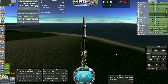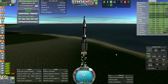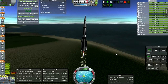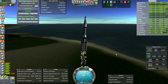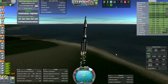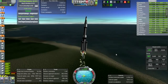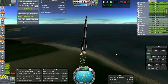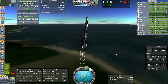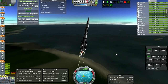Whatever else 0.24 might do — it'll give more room for mods obviously — from what I understand it's not going to really help performance that much. And I do have performance issues on my poor little computer here, which is not really built for gaming at all; it's much more suited to processing video, though it's not great at that. I'm going to have to figure out a way to optimize that if I'm going to add more mods and up the visual impact, which I hope to do.